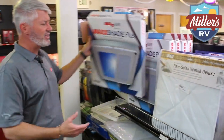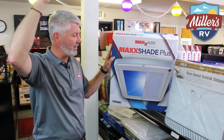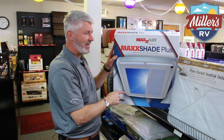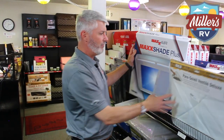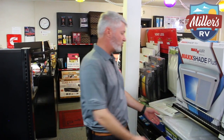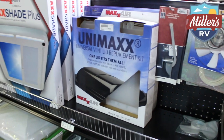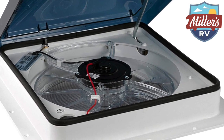We do have the new vent shades — this is something we started carrying. It replaces over your existing roof vent crank-up vent, and it has a sliding shade so you can dim the light coming in, but then also gives you LED lights on the side of it. Really nice feature — fits right over the existing shade. You still have ventilation, so even with the shade closed you can turn on a fan and pull air through it. We also keep some of the more traditional little foam pads that fit in there as well. Everybody knows you need to change out your vents occasionally as they get older and crack. We keep the three most common styles in stock, and we also carry the Maxair universal vents as well as the Valterra version, so it doesn't matter if you don't know which vent hinge you have. If you want to upgrade your vents to a Fantastic Fan, we have those as well.